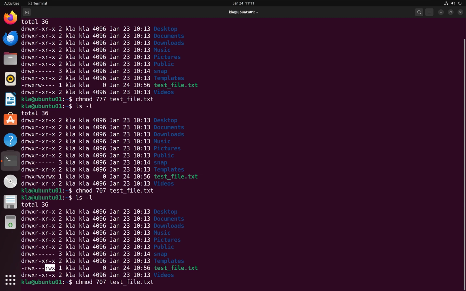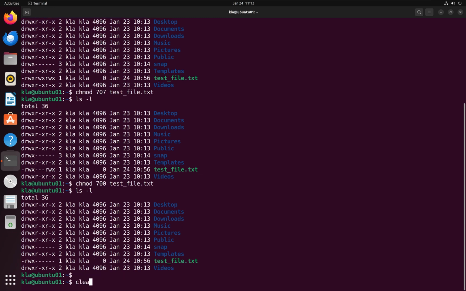So just make sure to be very careful with 7 because that's the highest permission, like I said, that you can assign. So you just don't want to give that permission to anyone that doesn't need to have that much permission to the file. So let's say we give 700, it means that every other group is denied except the user. So the user has read, write, execute, the group has nothing, and then others have nothing. So that's how you go about assigning permission and modifying permission to files and directories.